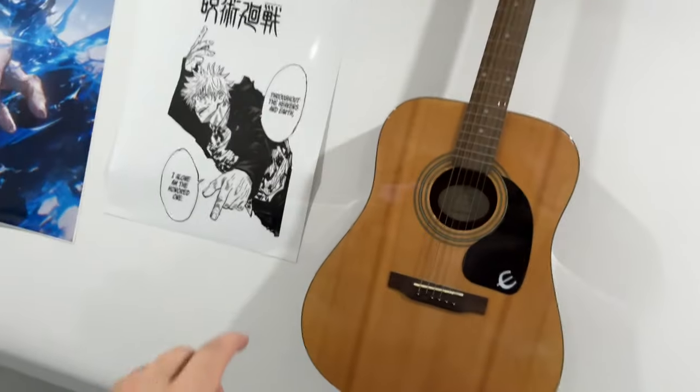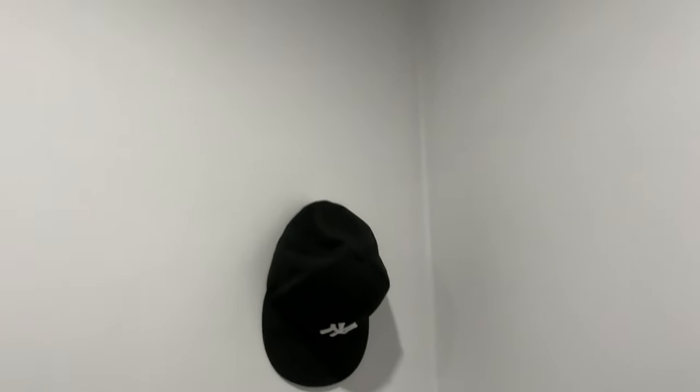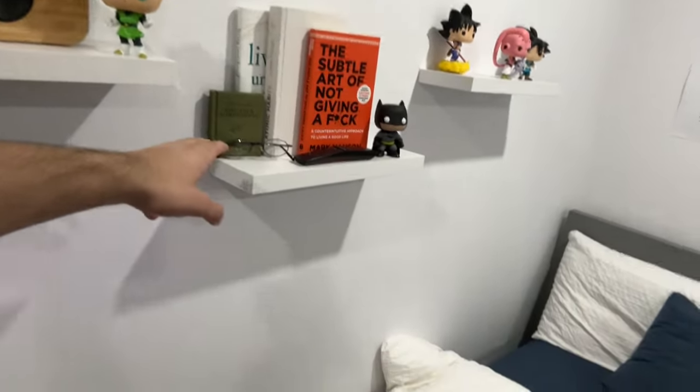Alright y'all, as you can see behind me — this is the new room. This is what you're gonna be seeing on my streams. My dog's in the room tour, I just woke him up, sorry bro. I got my guitar right here as I said, I hung it up. Got the JJK poster right there — it says 'I am the honored one throughout the heavens and the earth.' I got my basketball hoop, my hat switched up, and three shelves behind the bed.